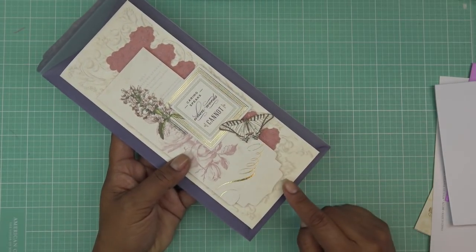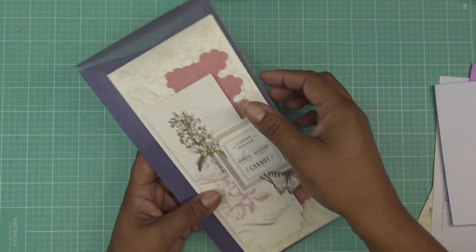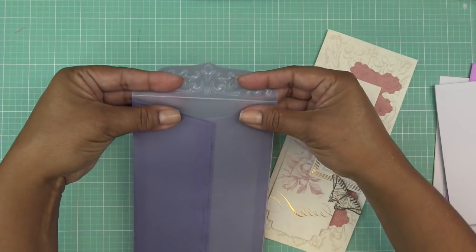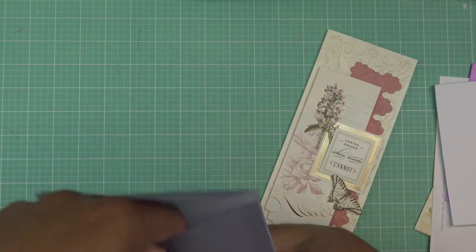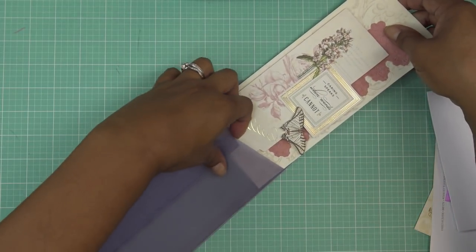So I grabbed a card from the Sending Sympathy card set, which is funny because this is so oversized, but this is from Anna Griffin's card set. So you think this also would be like a bigger size card, but it is not. So let me open this up. Hopefully I didn't glue this thing completely shut. I guess if I did, it wouldn't matter because there's plenty of room here.